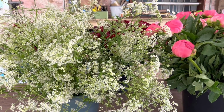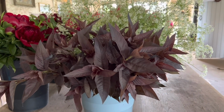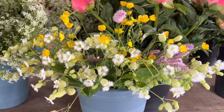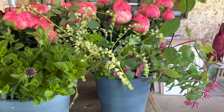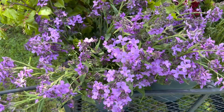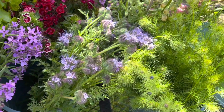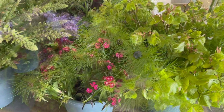So there is the cow parsley. Lysimachia firecracker, since you're asking. What a colour! A bucket of details. Persicaria bistorta, buttercups, and the white one is a Lychnis, bladder campion. Honeysuckle, Thalictrum, grandiflora, poppy seed heads, and mint. Sweet rocket, lime, sweet William, foxgloves, Phacelia, and Nigella. Look, they'll pop for the wedding.